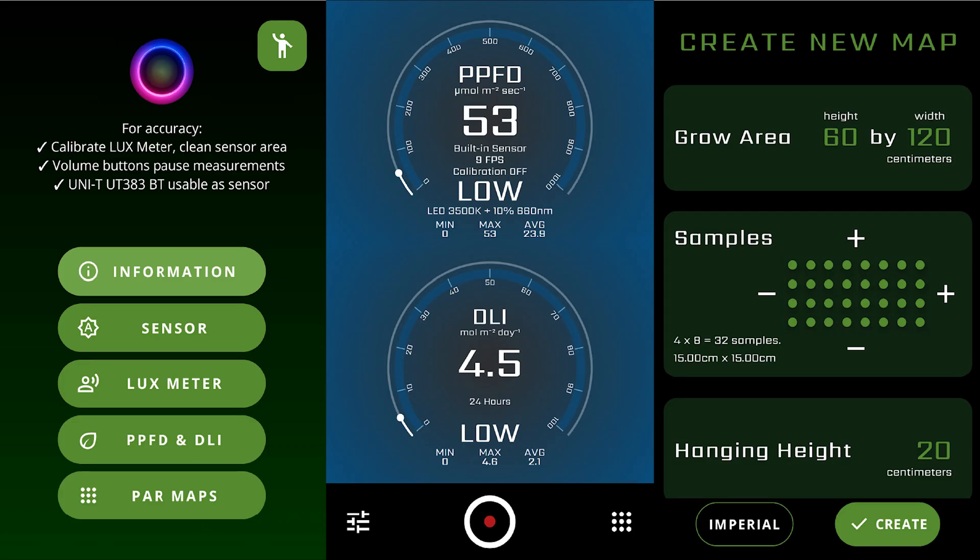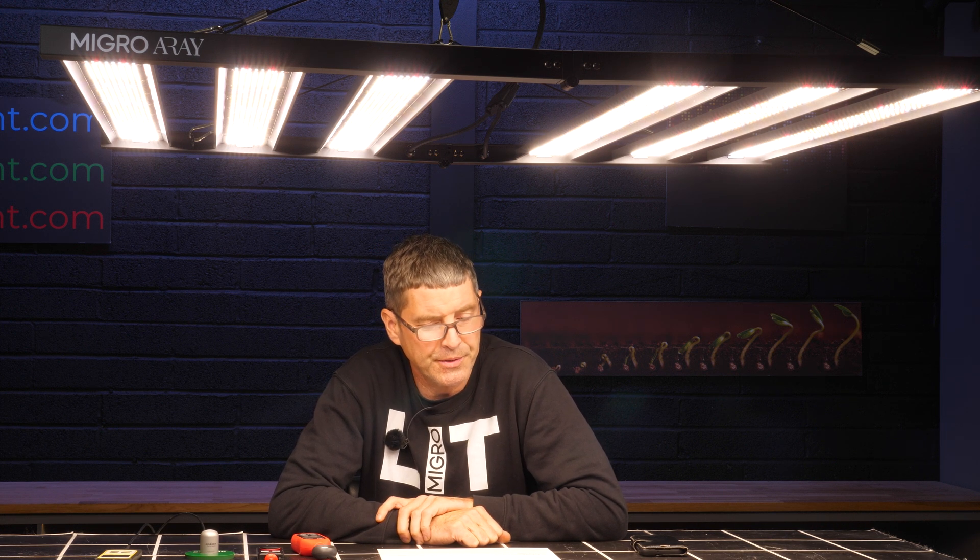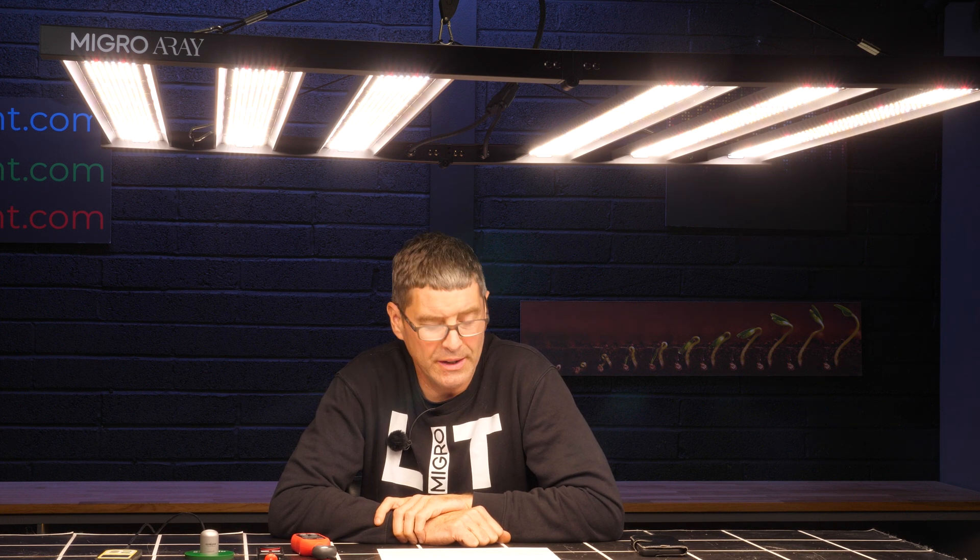Getting into the detail a little bit, the PPFD app has a lot more features. With the PPFD app, you can map out the power — you can make your own power chart, and it will show you what the efficiency of your system is, what the uniformity is, so how well it's spread. A really great feature. There are also a lot more features free on the PPFD app. I would recommend that over the Photone app. They have much more choices in terms of light source — it's calibrated for HPS and different forms of LED light, including red and blue LEDs.